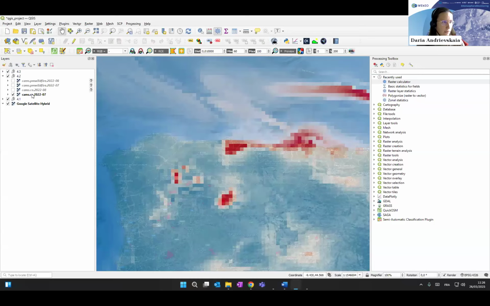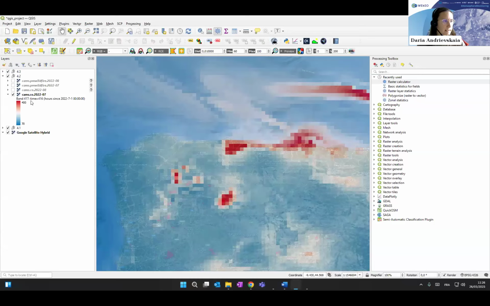Okay, this one, I honestly am kind of afraid to open. Okay, great. So here you can see that each raster layer is actually a combination of different bands, and each band stands for an hour in July or an hour in August. Like here it's for July and here's for August.